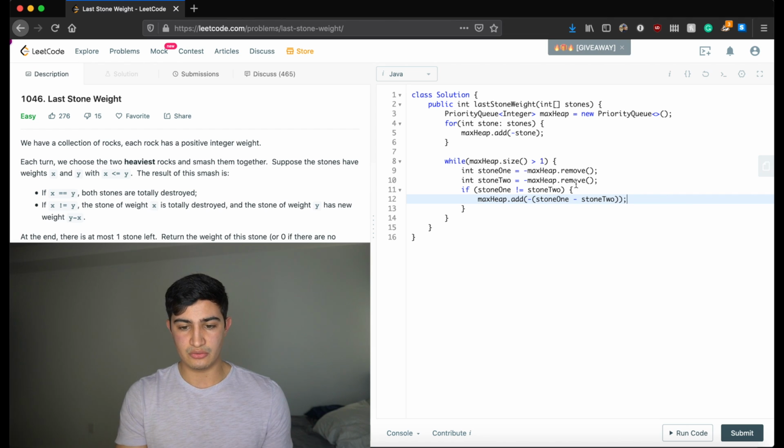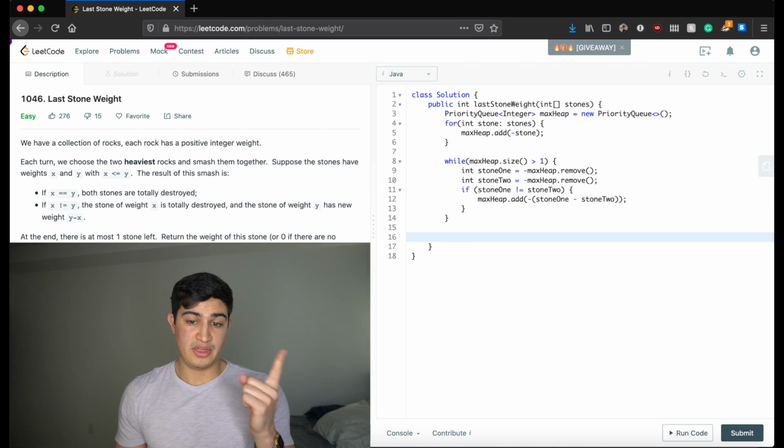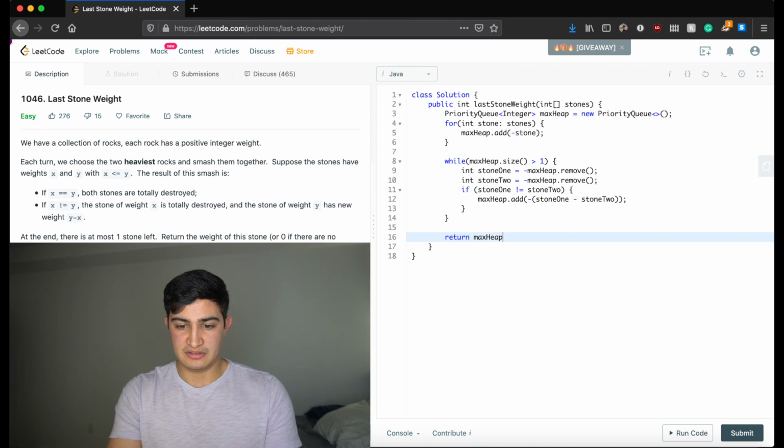Great. So now whenever this loop ends, we either have one thing in our heap or no things. And if we have one thing in our heap, we want to return it. And if we have no things, then we want to return 0. So that's as simple as saying return, if our max heap is empty, let's return 0. And otherwise we can return negative, again, because we need to negate that value when we pull it out, max heap.remove.